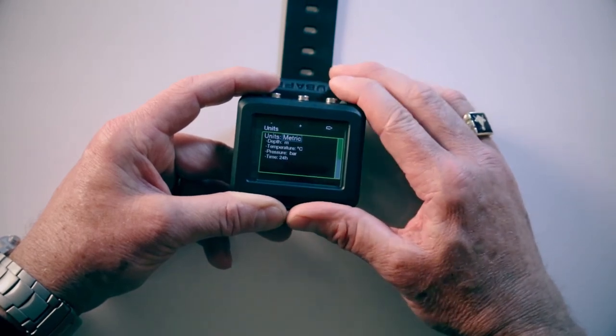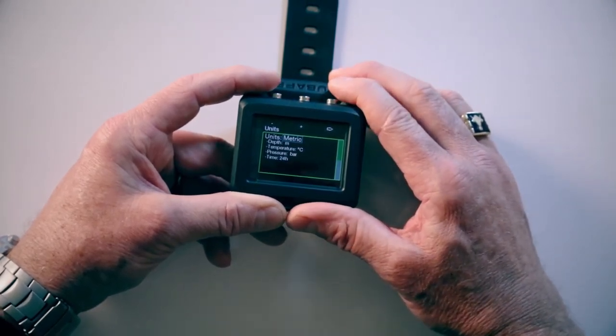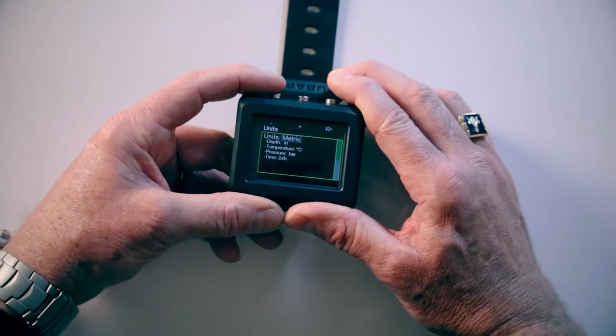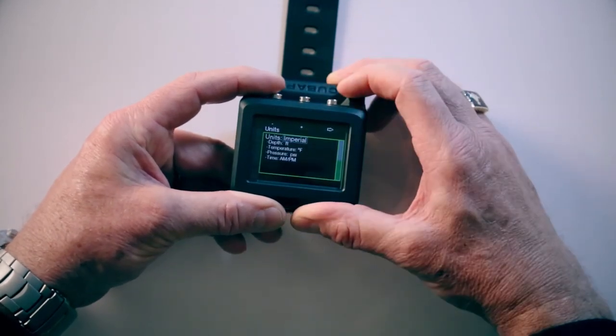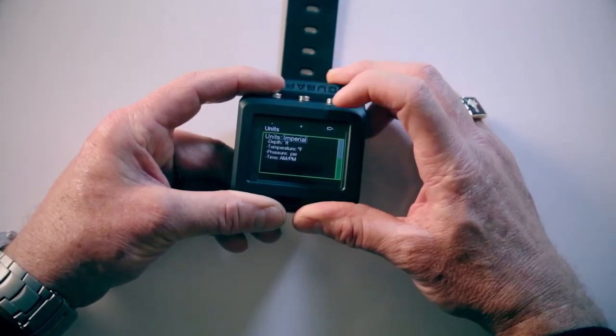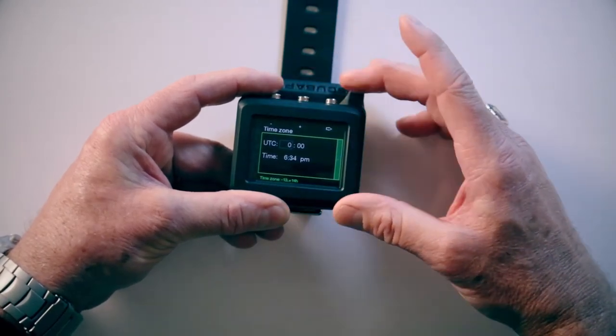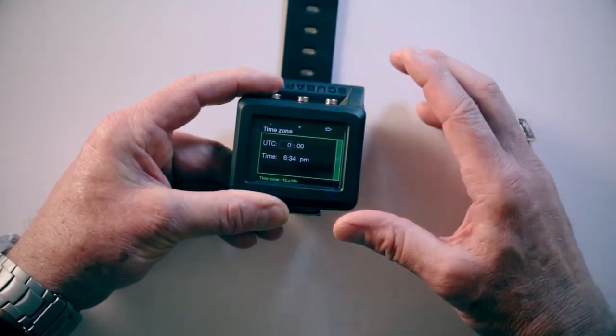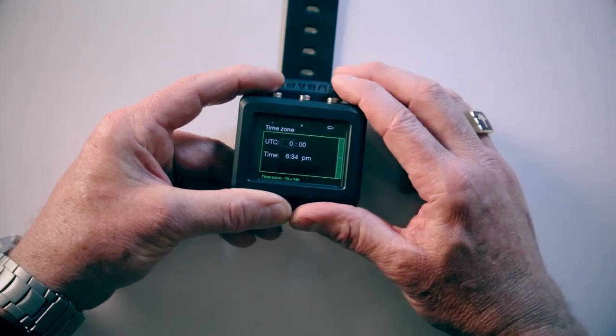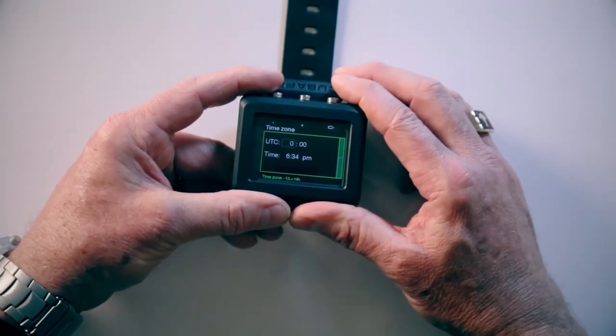It tells us now that we want to be able to change our units. In this case, it's set for metric. We're here in California, so let's go ahead and change that to be Imperial. I'm going to hit my arrow to confirm. And remember we have light presses and hard presses. So all these plus and minus, just like on the Galileos before, are just light presses in order to go up and down.